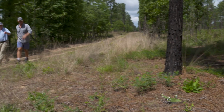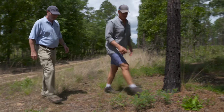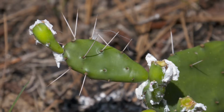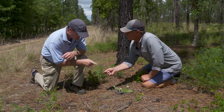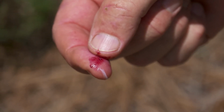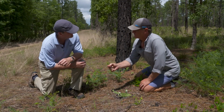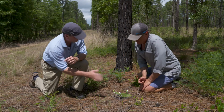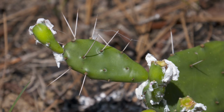Looks like there's some cactus right over here. Yeah. In fact, this is prickly pear cactus. And this is covered with some really neat stuff. These are scale insects, cochineal insects, and they form this kind of white stuff. And if you pull some of this off and squeeze it together, look at that bright red pigment. Yeah. This has been used for all kinds of food products. Of course, a lot of synthetic alternatives are used now, but this has been a dye for a long, long time. Some people think that cactus is sort of a Western United States plant, but it's common here because it's so dry and can adapt to these conditions.